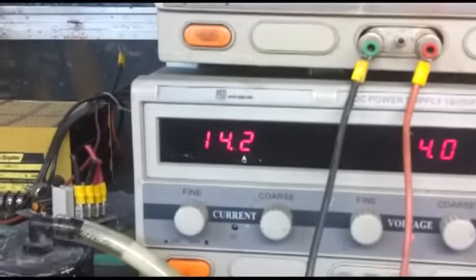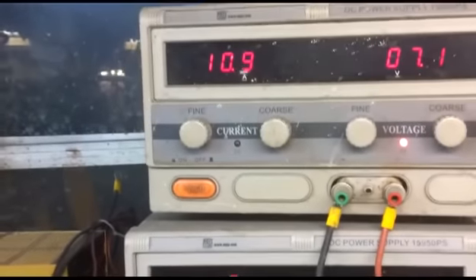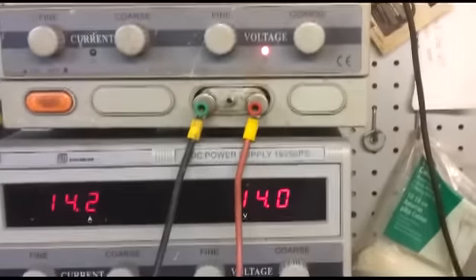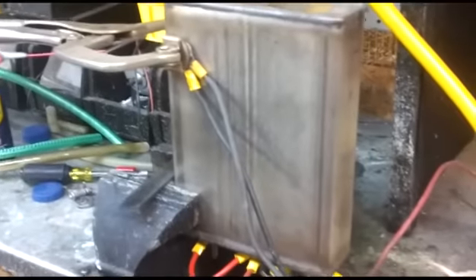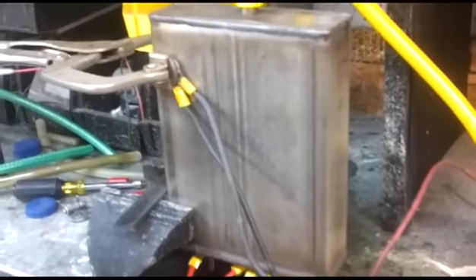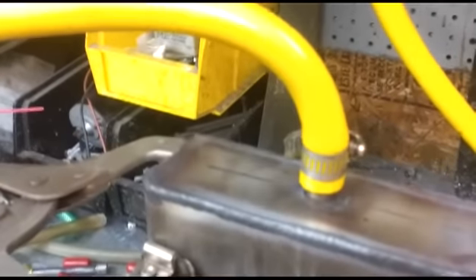We're up close to six liters, and we're running at 14 amps and 10 amps, so we're at 24-25 amps right now, at 14 volts — that's half scale. Here is the cell right here, and as you can see no leaks, no problems, no difficulties. It's got the new reinforced braided hose, all nice and dry.